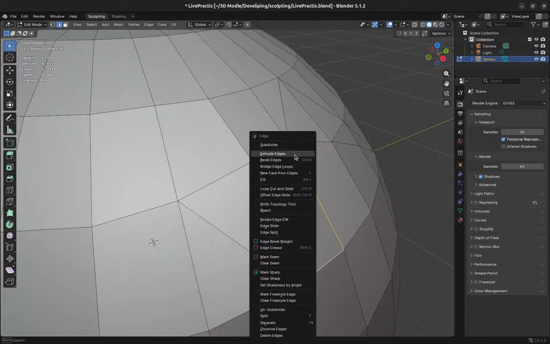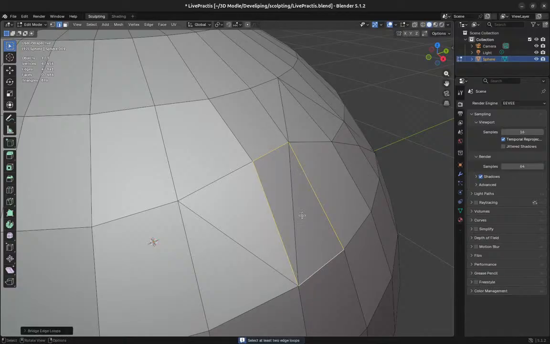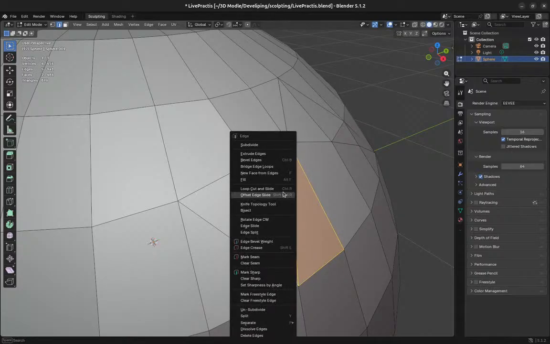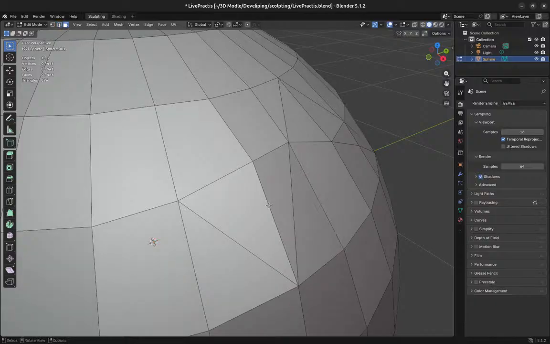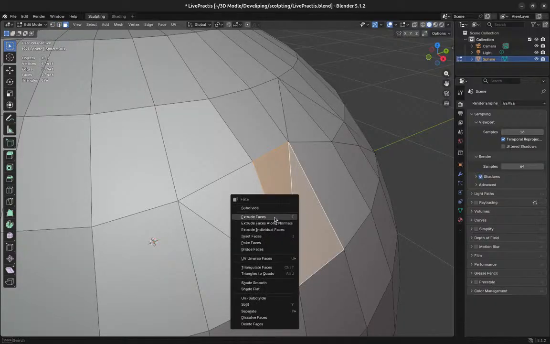Now disconnect, rotate, extrude. Which one did I choose? No. Maybe it was faces, extrude edges. Here, I think it was faces. Bridge faces.